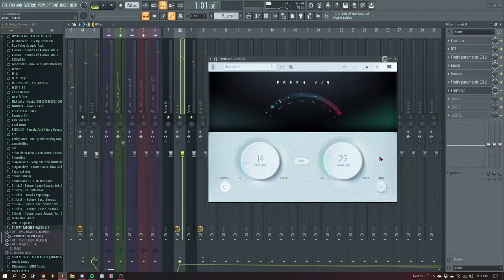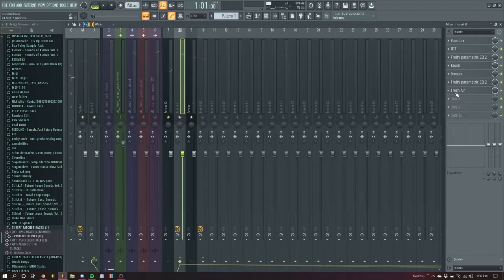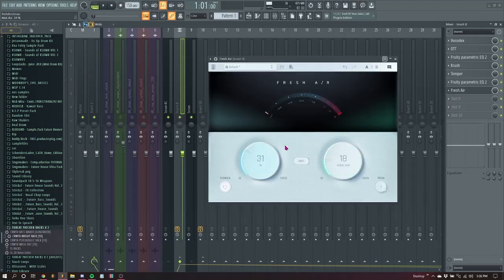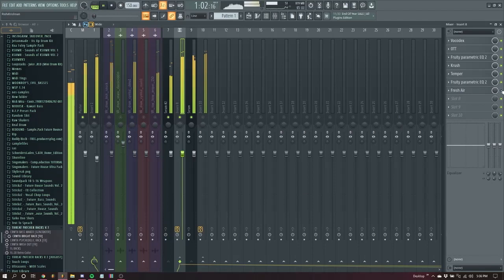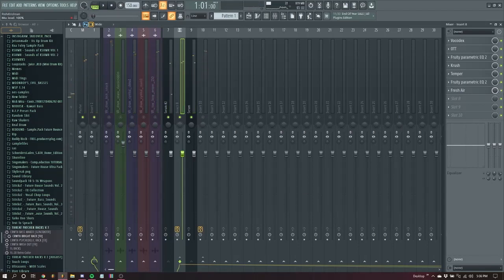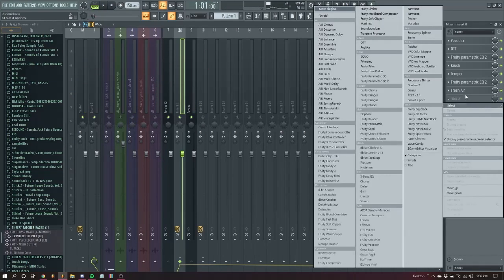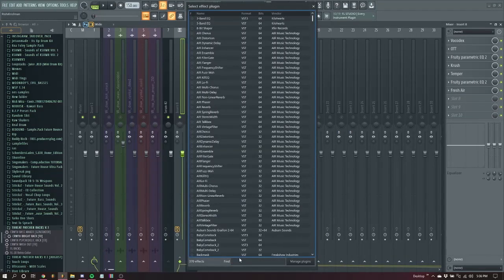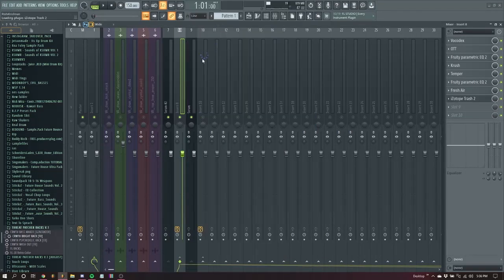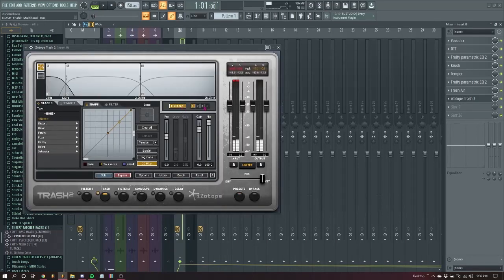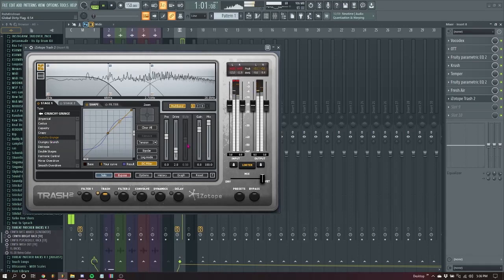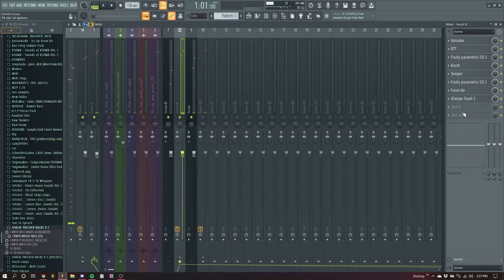Just hear how different that sounds. And just bring it up a little bit more to show 20% and then like 30%. Just sounds so much better. And then I'm going to put another distortion, maybe a Trash, just to bring out some more harmonics to it. Multiband, we're going to take this and move this here. Just brings out more of this high end that I like.